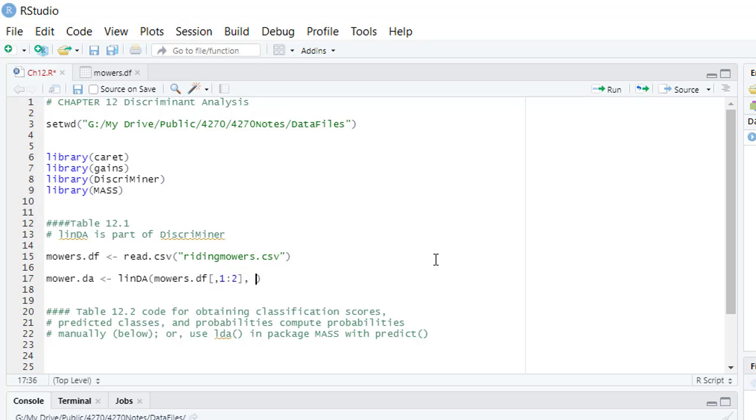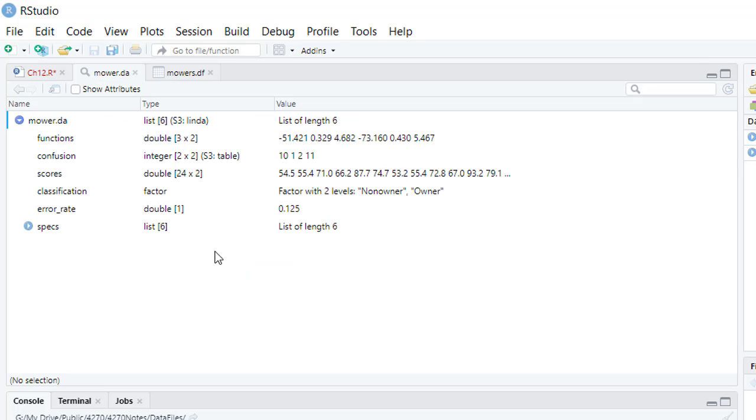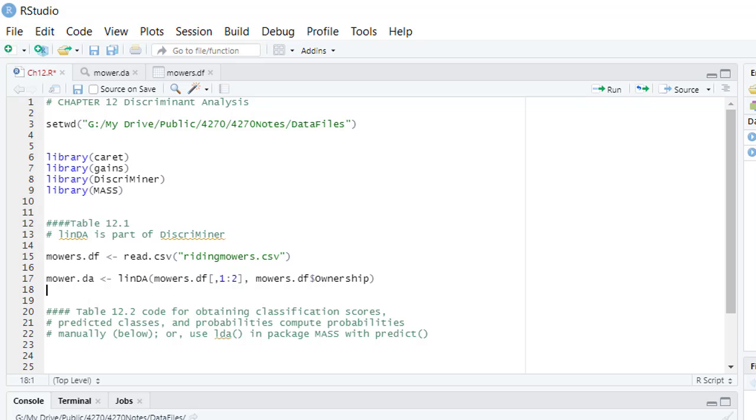And then movers.df ownership is the target. So you run that, and then you have the movers.da. Okay, so we have the classification, the scores, and the bare bones confusion matrix. All of that is generated.